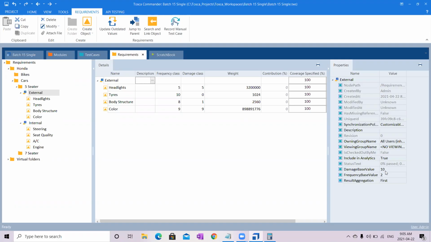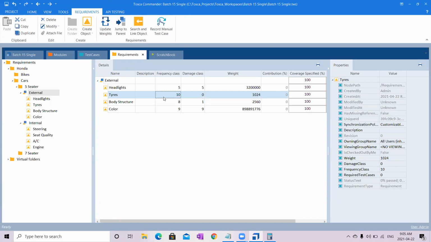Am I clear? Yes, but here for tire, you are saying 10. So what was the consideration? How did you consider 10 for this? Because every time if you want to ride a car, obviously you will make use of tires. If tires are of low quality or if there is any bug in it, then obviously your car won't run, right? That means the frequency that we are using these tires is every time, same as the login functionality, you can see.